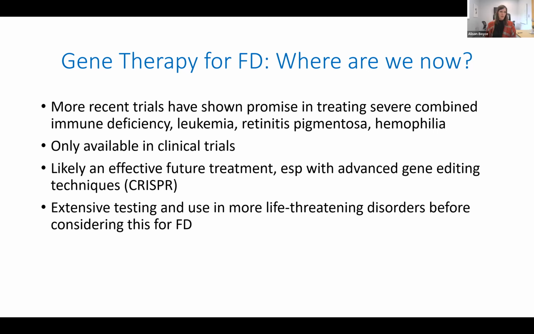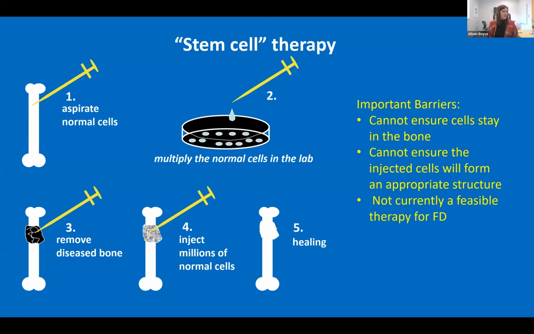I think overall, though, for me personally, I would have to see extensive use of gene therapy in life-threatening disorders before I'd be willing to use it for fibrous dysplasia. As disabling as fibrous dysplasia can be, it's very rarely life-threatening. So I think we have to be really convinced that these are safe and effective strategies before we start using them in our patients.